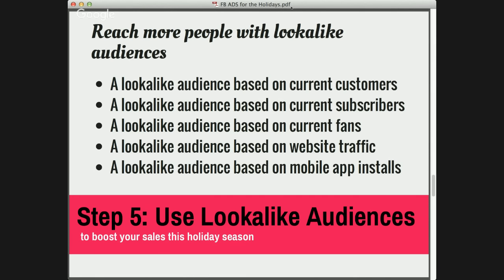If you don't have an email list yet, or you don't have a lot of website traffic, and you want to start using a lookalike audience, but you've got a Facebook page and some Facebook fans, you can create a lookalike audience based off of your current Facebook fans. If you're just getting started and you don't have the list size yet, try creating one based off of your current fans, especially if you've built up a good community of fans. Again, you can also do this based off of website traffic and if you've got a mobile app. So there's tons of ways you can do this.